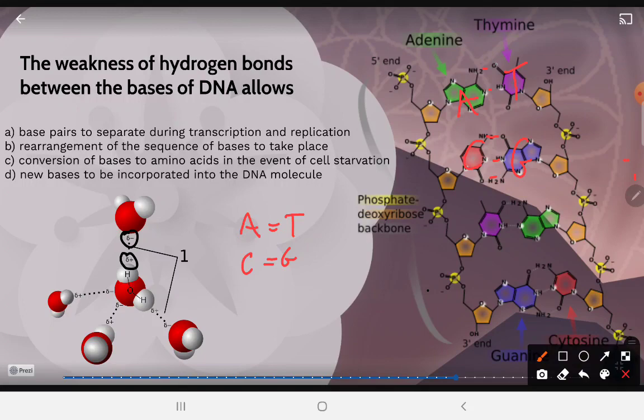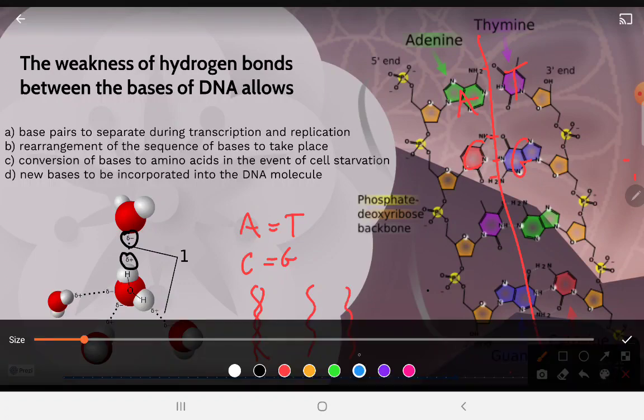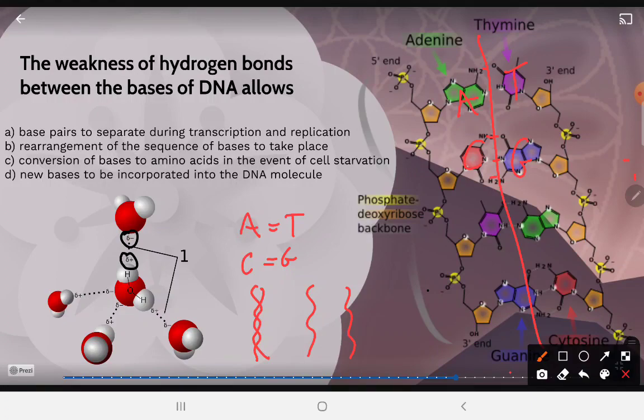And so the reason why this is so great is because you can divide this easily. Just like Velcro is weak individually but strong overall, you can start unzipping this because of how weak those bonds are. And so, for example, in DNA replication, we can take advantage of that weakness to break that apart pretty easily, and then we can start creating a new strand.